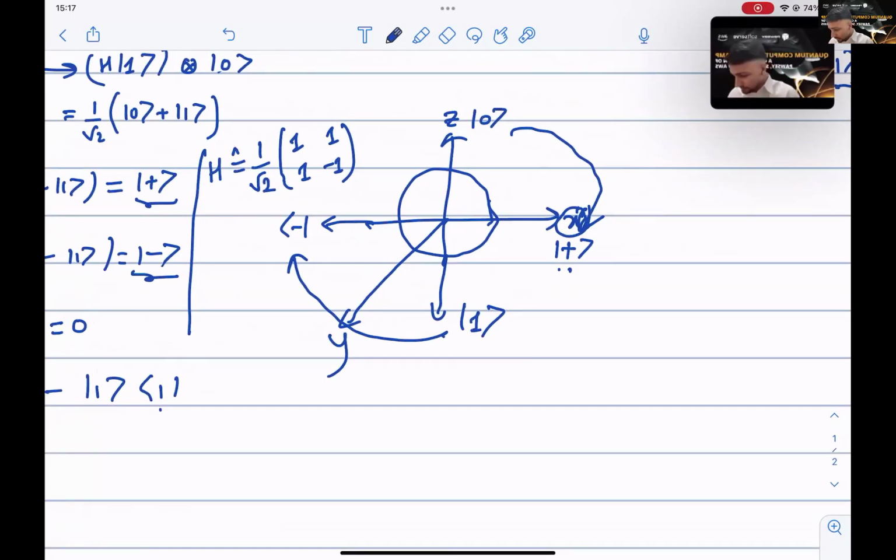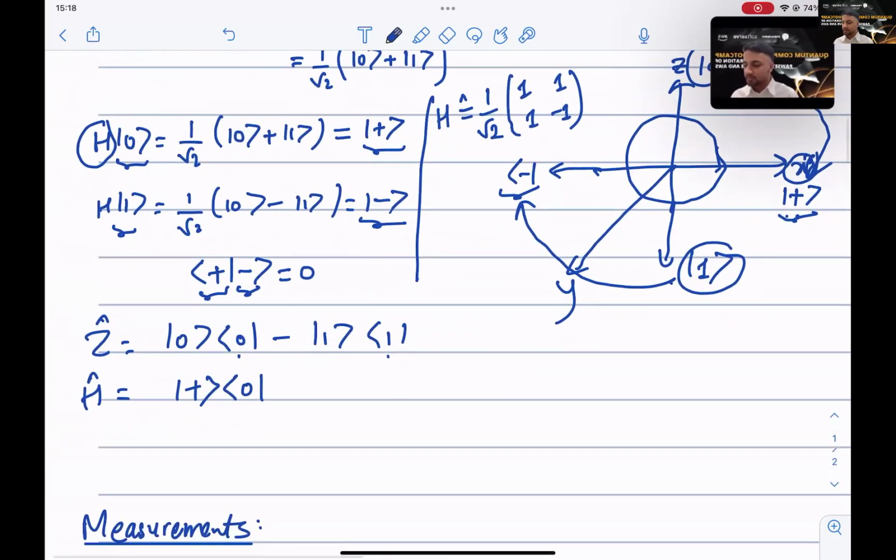Although in the Bloch sphere, there is one caveat here. In the Bloch sphere, vectors that are orthogonal lie exactly opposite to each other, diametrically opposite. For example, the 0 state is orthogonal to the 1 state, so it is in the exact opposite direction. Same with the plus and the minus state. So make sure to keep this in mind.